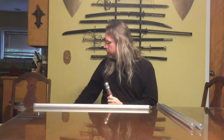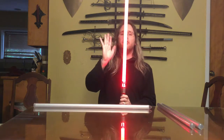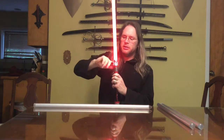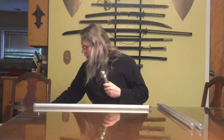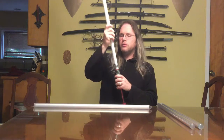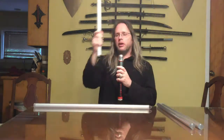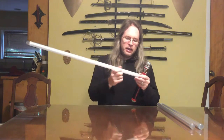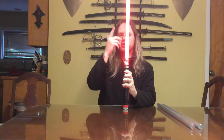A trans white blade with no diffusion film looks like one of the Kyberlite blades — it still diffuses once, but it's got dead spots in the middle and dims out towards the top. So if you're going to go with trans white, you dual diffuse: you have diffusion film inside and you count on the trans white to diffuse as well. The Saber Forge blade also uses film inside with a foggy blade — not quite trans white, somewhere in between — and you end up with a very similar result.